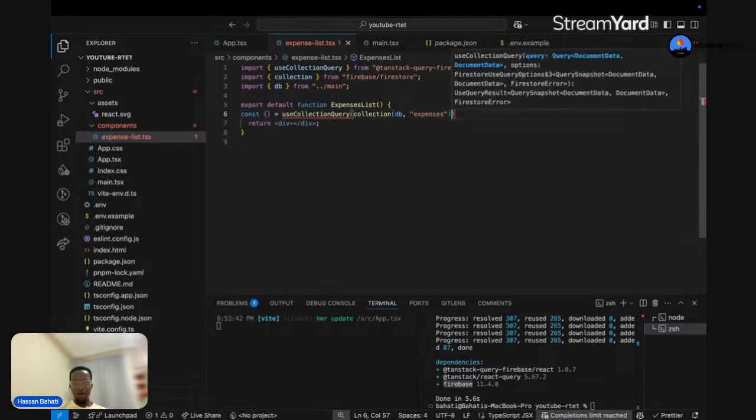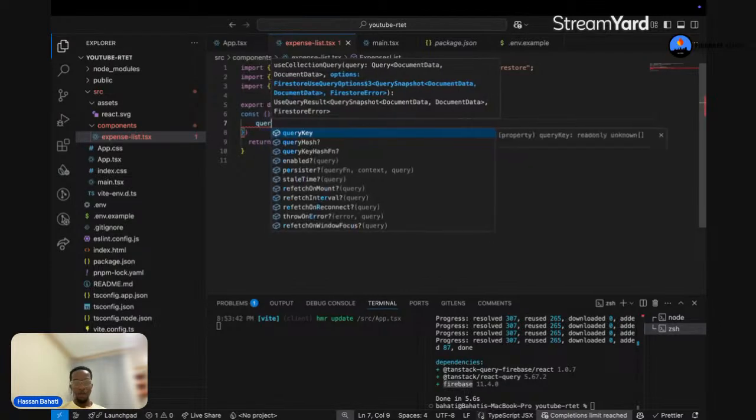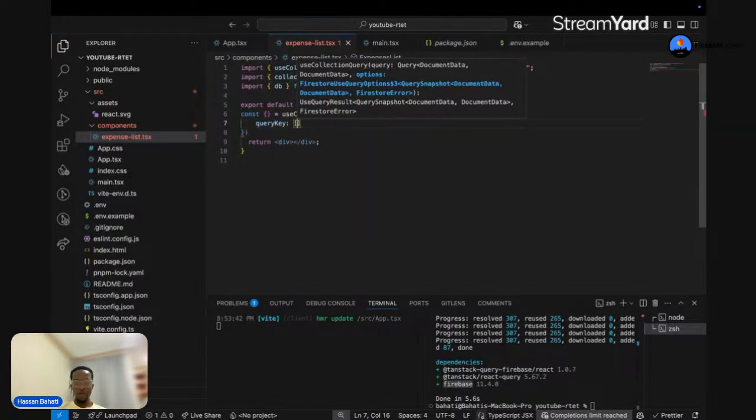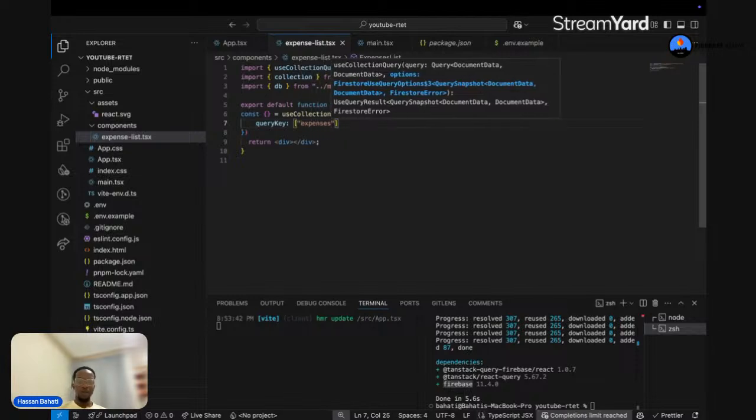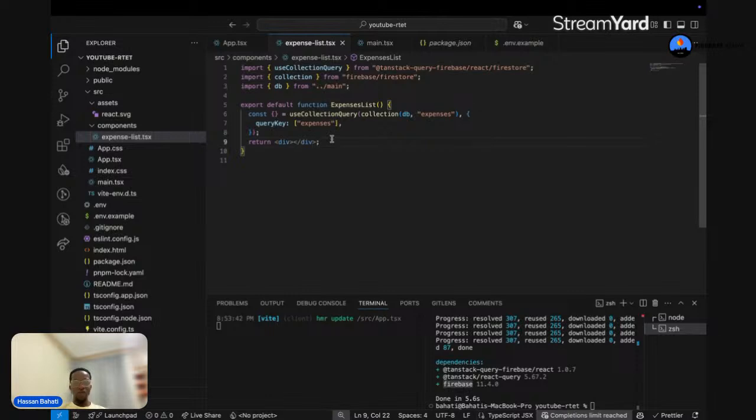And outside that, we shall set up a query key. So query keys are basically what's going to enable us to invalidate data in case we want the data to show up immediately after creating it and things like that.